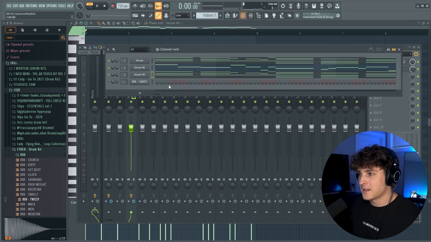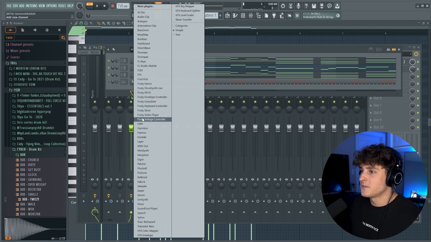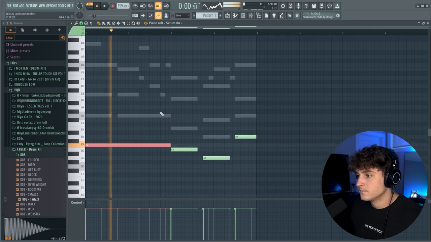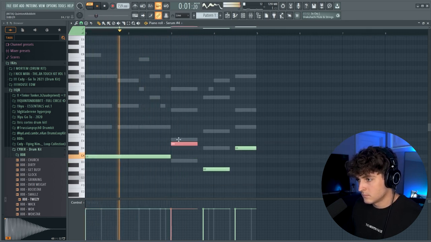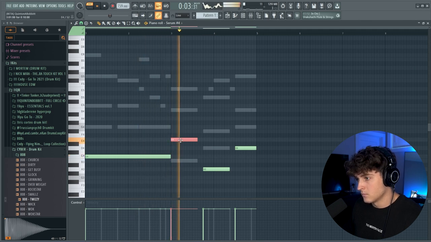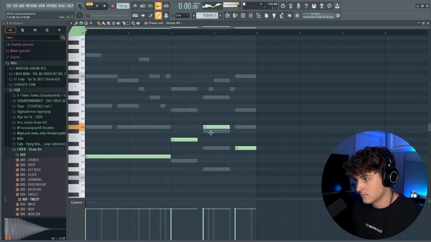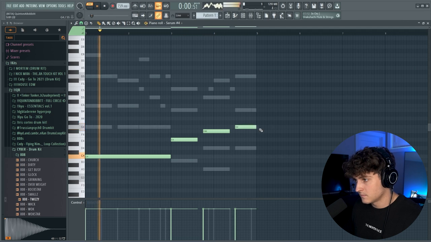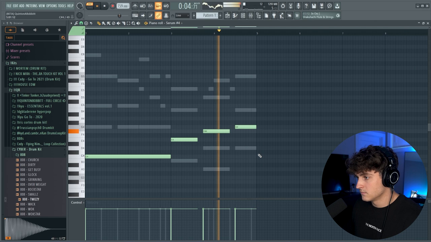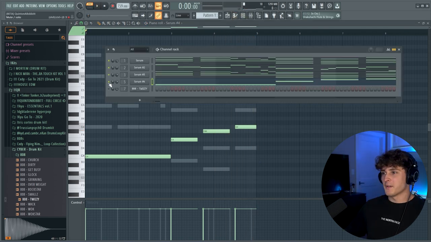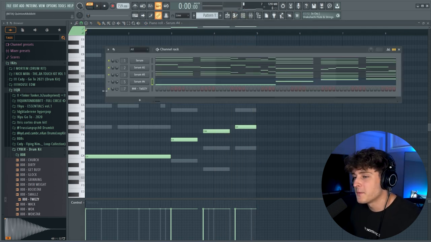I think the last thing I'm going to add just in case is a bass, just for like some maybe transitions and stuff like that. So we're going to go back into Serum. Yeah, that's perfect. So we're going to turn that bass off, and we're going to start doing the drums now.